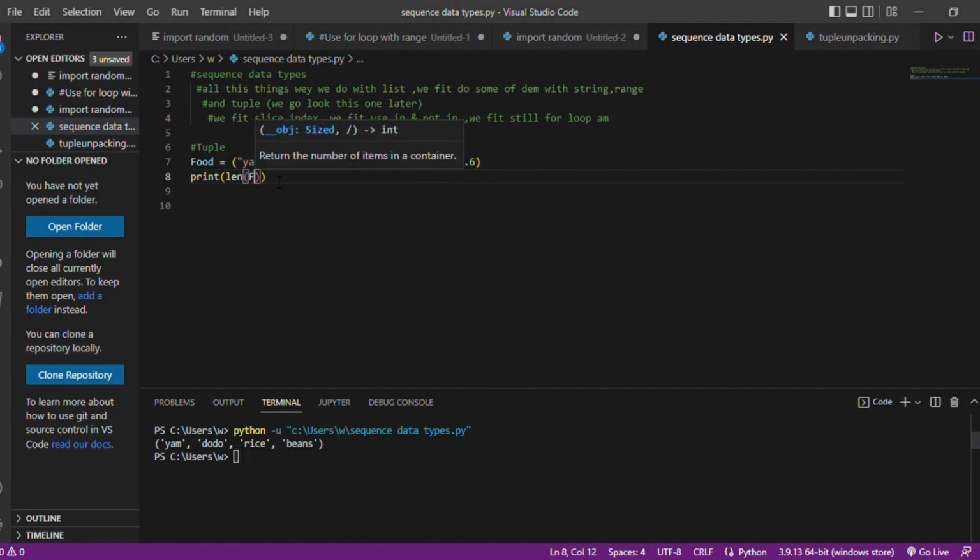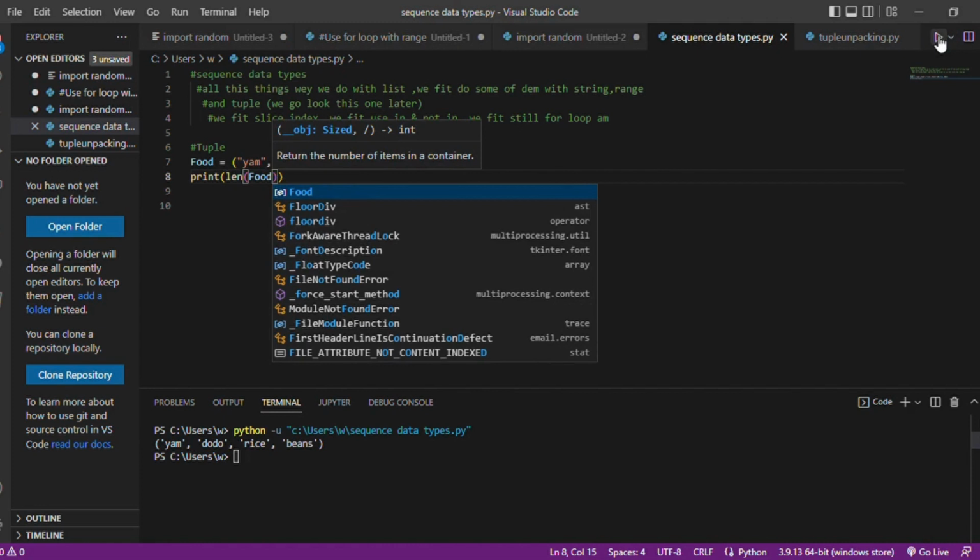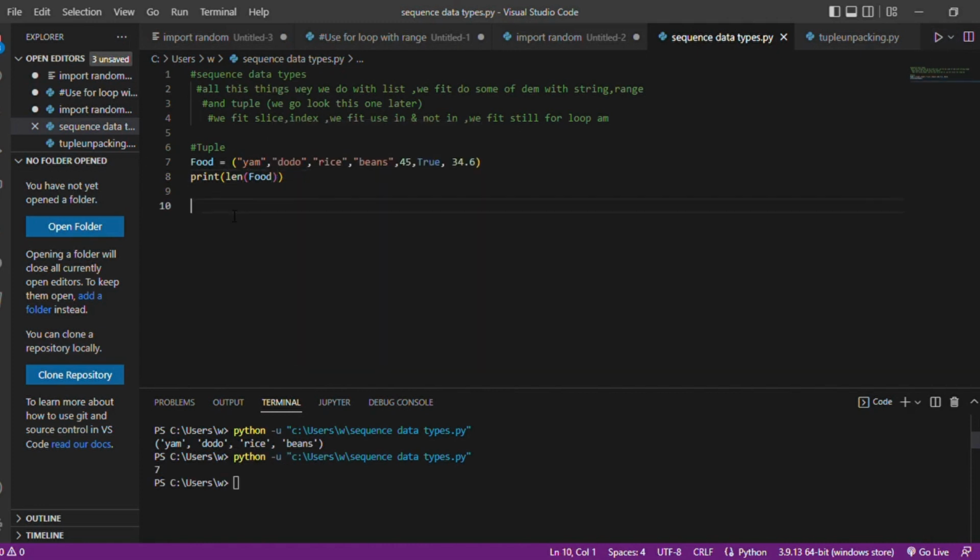If you say print the length of food, everything that is inside the tuple is 7. So it is just a tuple, and just like the same idea for string, all of them are sequence data types, but this sequence is immutable, right? You cannot just carry it and change it anyhow.